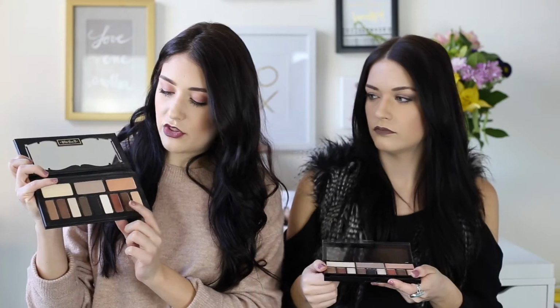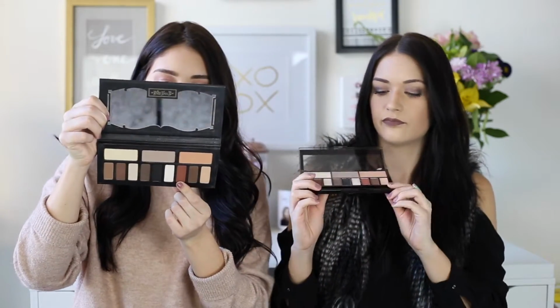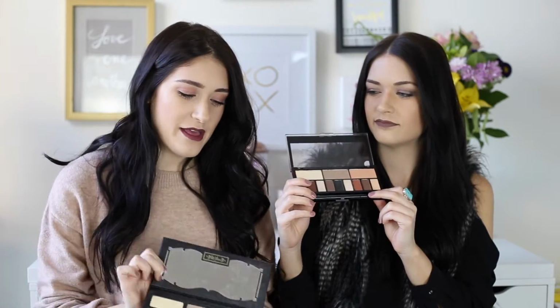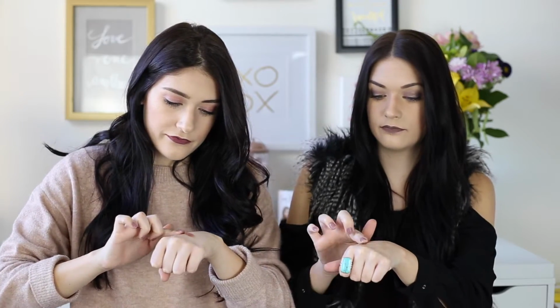So first we're gonna swatch this shade, which in Kat Von D is Lacius. The names are really strange in this palette. But then there's no name, so I'm gonna call it Brick. So let's do a little swatch, and then we'll talk about just how they feel when you swatch them.